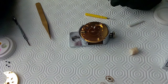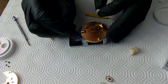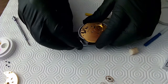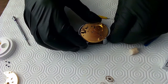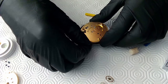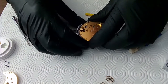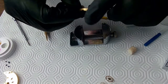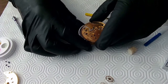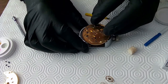I want it to be this oil here, the red stuff. I'm just going to put a dab in there and then flick that back. See if I can grab that and move it back and forth just a bit like that. Then I'm going to undo this, so play by play, flip it over like that, and then it's on the surface here, like so.